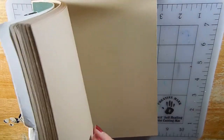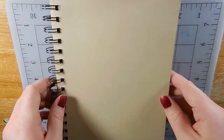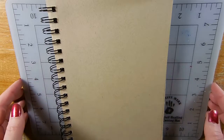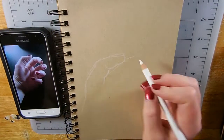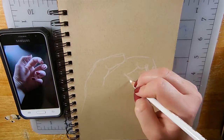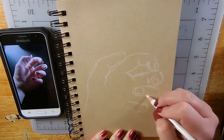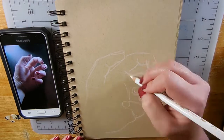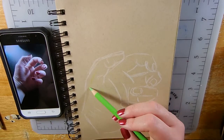These first few clips are just the materials I used: some Faber-Castell pencils, some Prismacolor pencils, and toned tan Strathmore paper. I am starting out using the Faber-Castell white and a light green, and then I kind of just put those aside because I only have 12 of them, a small pack so far.